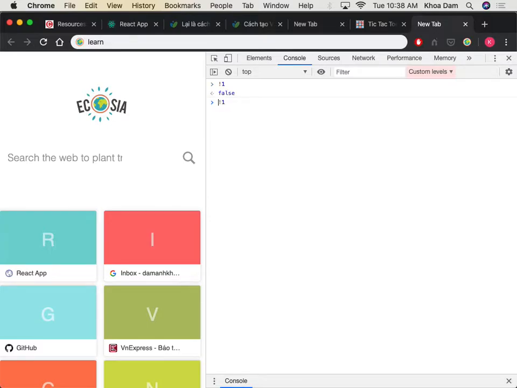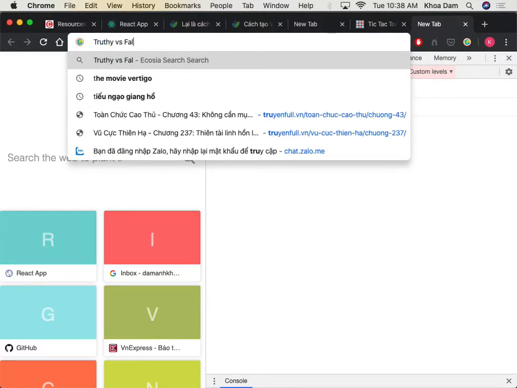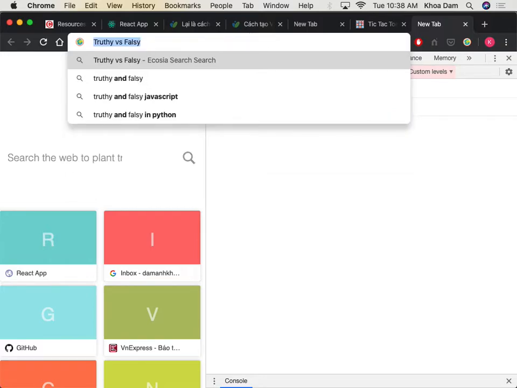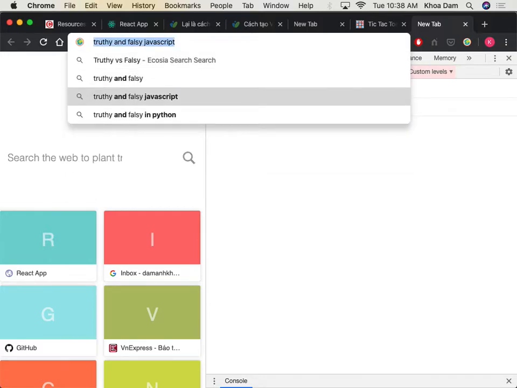False. What if we did it twice? What would that do? True. Why does 1 become true? That's weird. Because 1 is a truthy value. Truthy versus falsy values. This is something you guys have to learn in the near future if you want to be devs.